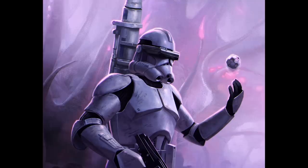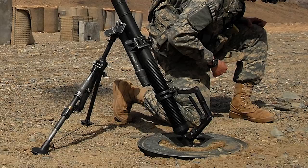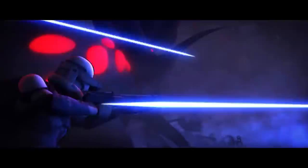Clone mortars had a maximum range of only 750 meters and a kill radius of around 3 meters. These would be classified as light mortars, equivalent to a 60-millimeter mortar here on Earth. One of the big advantages of this mortar system is that it didn't use explosives to propel projectiles — instead it used electromagnetism, sort of like a rail gun. There's less sound, less secondary recoil, and more gradual acceleration, which leads to less wear and tear on the barrel.